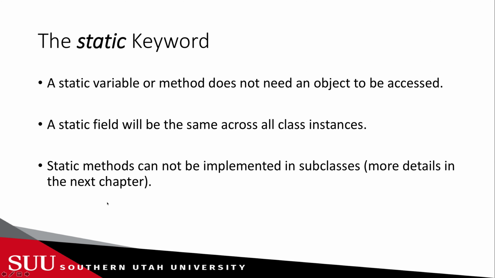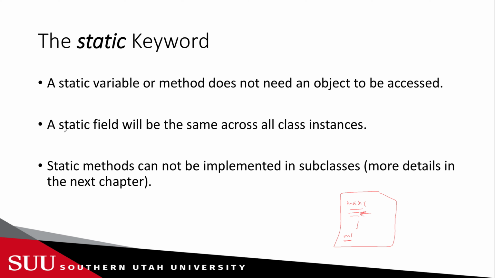Now let me just finish this video or discussion by talking about the static keyword. A static variable or method does not need an object to be accessed. So remember, if we declare something in a Java class, supposing that this is my Java class and I have my main method here, and then I have some code in here, and I have a method here, let me call it M1. Unless I make M1 static, I cannot access it right away from my main method right here. I have to create an object for that.